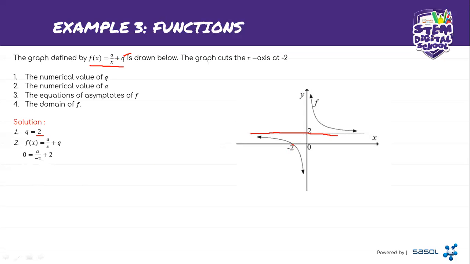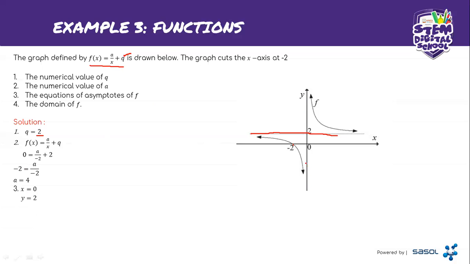And then as we have said that we're going to use this point (-2, 0), y is 0 there, x is -2, then we can just solve for the value of a. Then we're going to transpose this positive 2 onto the left-hand side first, and therefore you're going to cross multiply. Then when you cross multiply, the value of a equals 4. The equations of asymptotes of f. Remember, a hyperbola has 2 asymptotes, right? Then let's determine the equations. The first one is x equals 0, the vertical one.